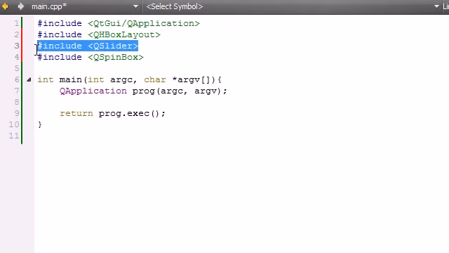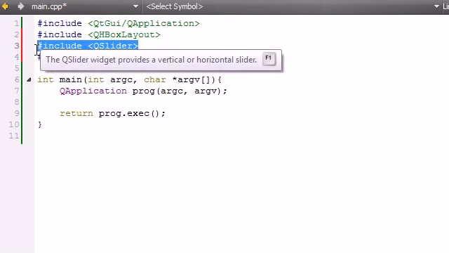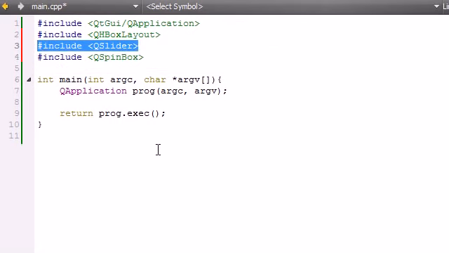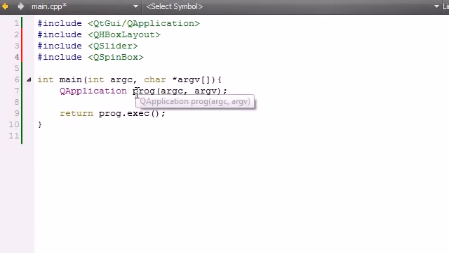Now a slider is, let me think of a website where, well, I can't think of any websites right now, but you know that you can grab that little nub and slide it left and right. Photoshop has this a lot whenever you're altering values or levels, but you'll see later on it's pretty much a slider that you can slide left or right to adjust the value. And a spin box is, oh man, it's really hard to explain, but it's a little box with a number in it, and it has an up and down arrow, and when you click the up button the value changes by 1, then 2, then 3, and if you click down it goes 2, then 1, 0.